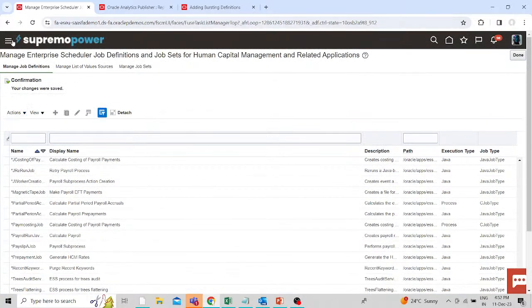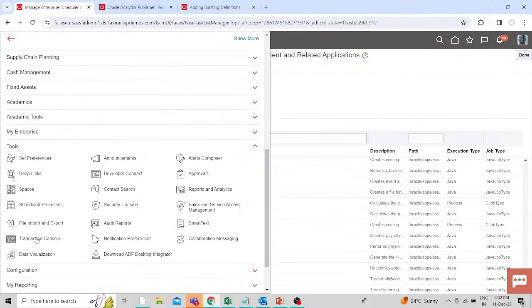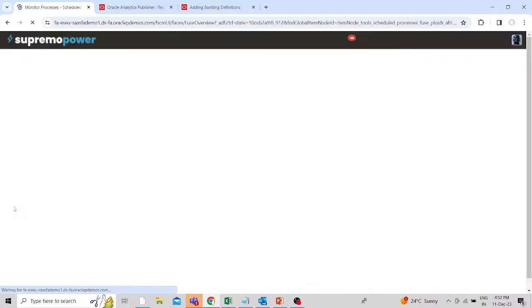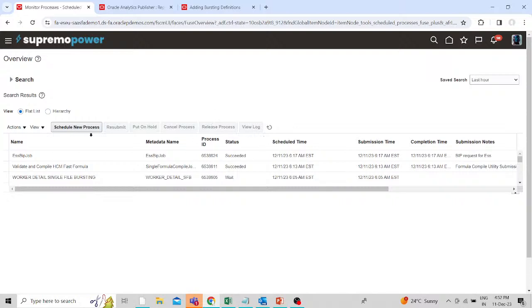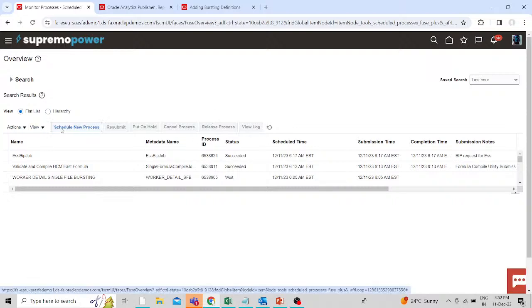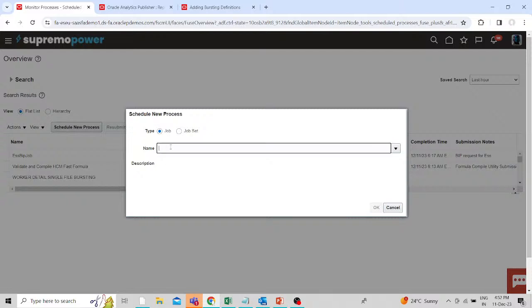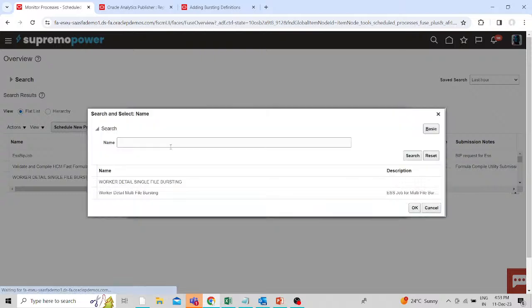So this is a worker detail for single file busting and this is for the multi-file busting. Now let's just go to the schedule process and search there for our ESS. Click on the schedule new process and here you have to find the ESS job. So this is for the multi-file busting.